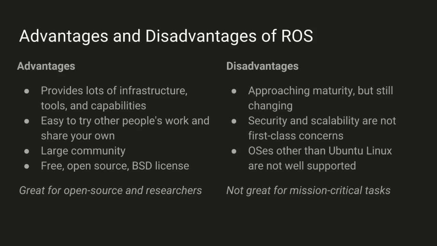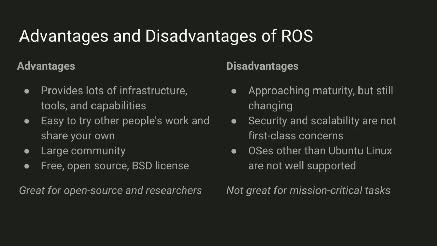Now, what are some of the disadvantages of ROS? Well, ROS has been out for over 8 years now as of this video, and it's definitely approaching maturity. The difference between different versions of ROS is fairly minimal, but it is still changing. There are lots of APIs that change, and if you have an older robot that isn't caught up to the latest version of ROS, you have to worry about which version of Ubuntu you need to use, and which versions of different libraries you need to use, and that kind of thing.